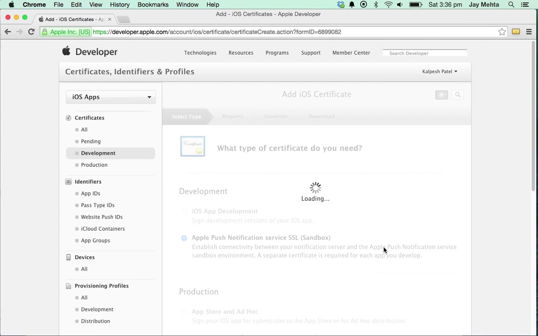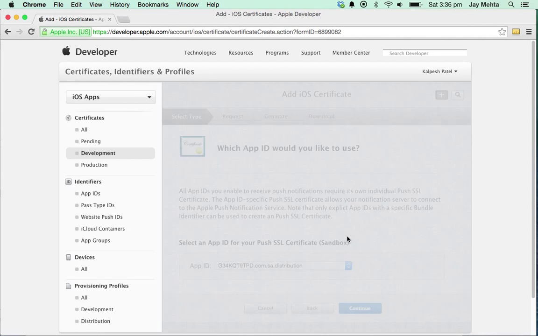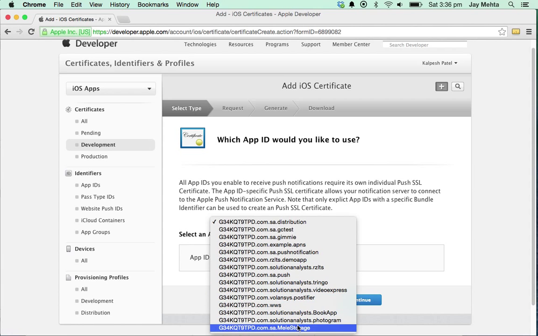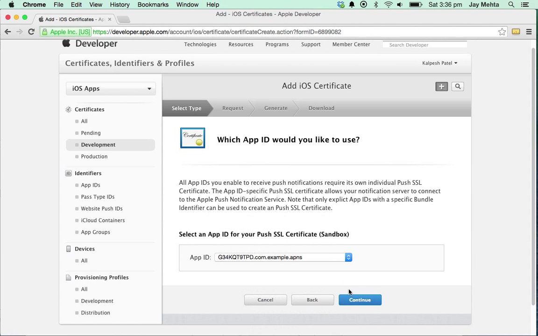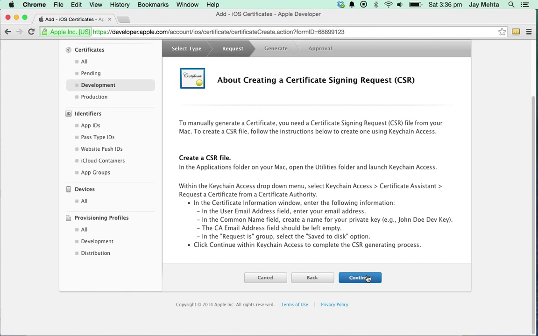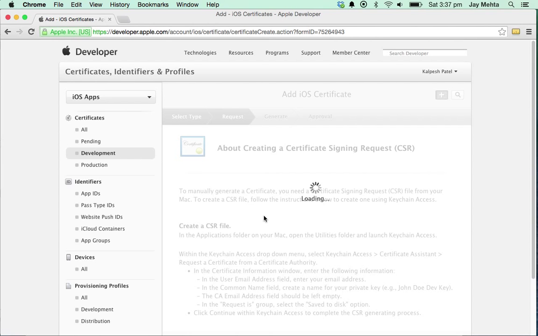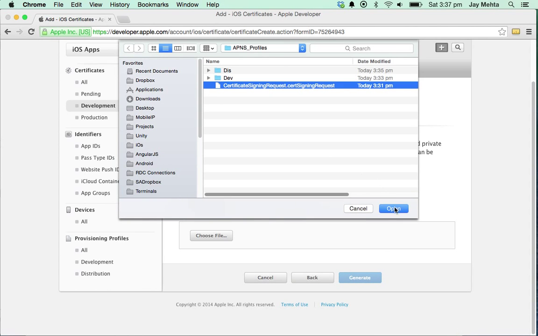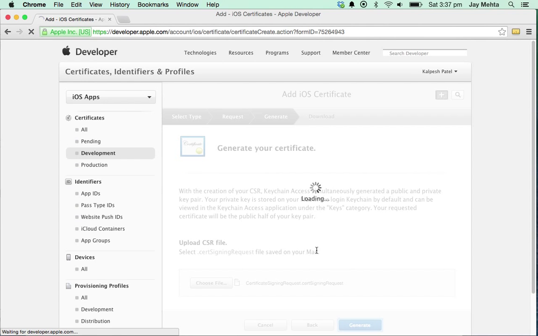I will create that one. I will select my app ID, which is com.example.apns. Make sure you select the correct app ID, because push notification will work with this app only. It will ask us to select a CSR file, and I will select the same CSR. Done.